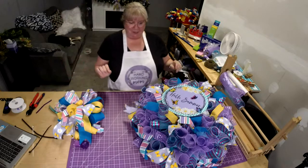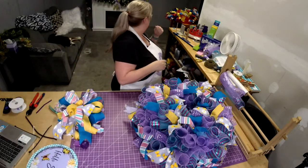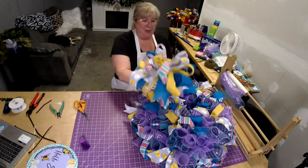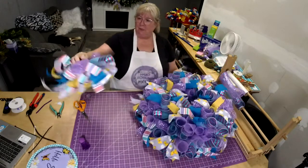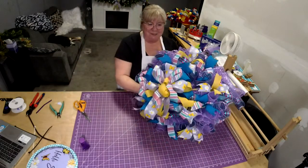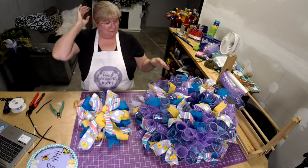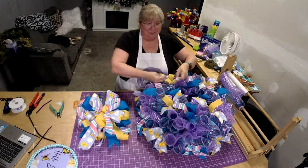Oh, so let me tell you about why we put the curls in the back of the bow. If you have your bow and you've made it and you're going to put it on your wreath, what happens is when you put it on, it sinks down. If you put this mesh behind it, it then has resistance and it will stay up and off of the wreath, right? So it pops up your bow. Yes, I have made wedding bows, my own, actually.